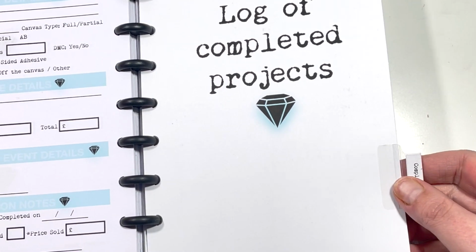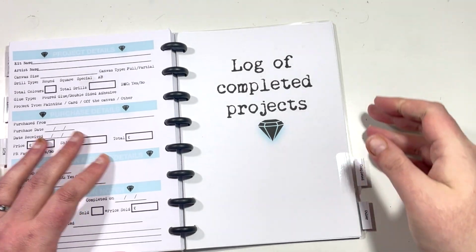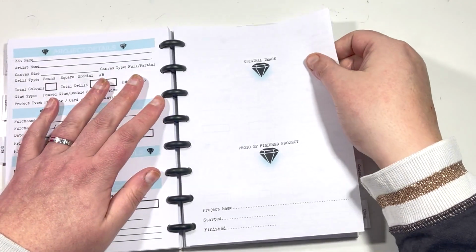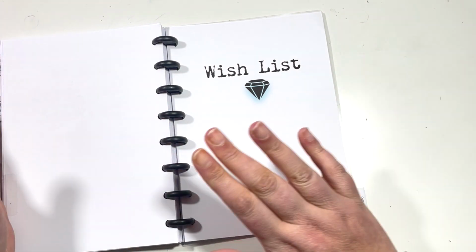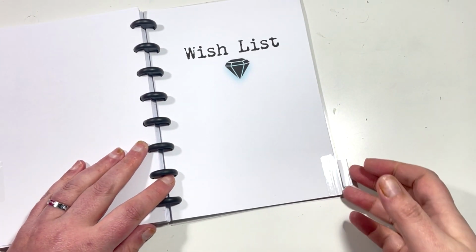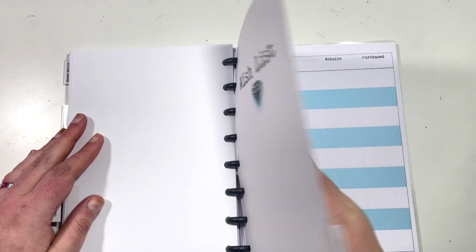So then we have the log of, oh, let's zoom out a little bit now. Then we have the log of completed projects, and this is just for once you've completed your WIP, then you would pop it out of this section and move it over into your log of completed projects. So there is a section for in progress and completed. Then we move into what I've called the other section, and this has 3 elements to it. So the first is the wish list.